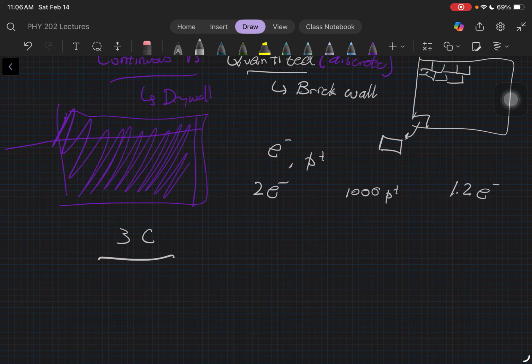Because if you add 1 electron, then it's 3.1 and then 19 digits after, right? And so with sig figs, it doesn't come into play. And so if you're dealing with something that has small amounts of charge, then you can actually look at the quantization and say how many electrons are in that thing. But once you get up to something that's bigger, then it kind of gets washed out.